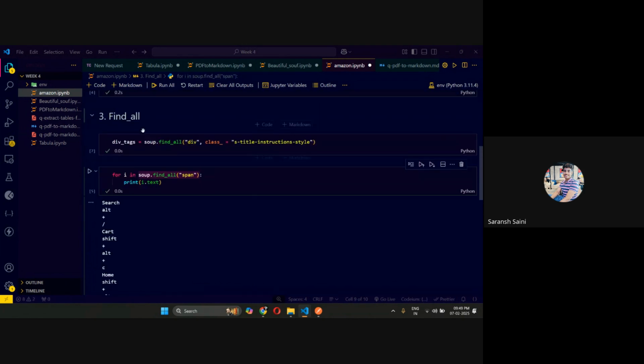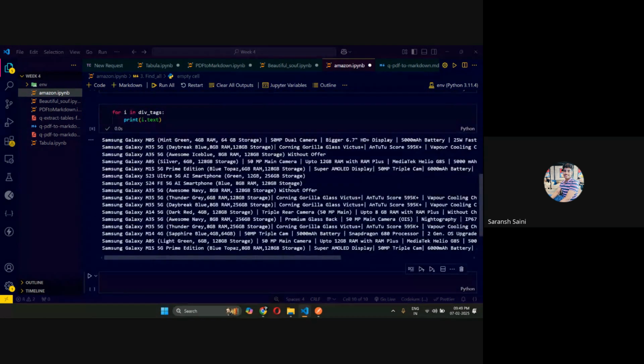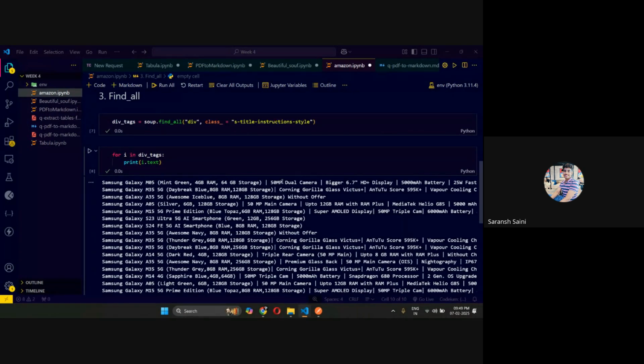Now what I will do is simple. I will run a for loop for i in div tags. Can anyone tell me what I have to do right now? It's telling me already. Codium just solves everything. Are you guys able to understand what this piece of code is doing?